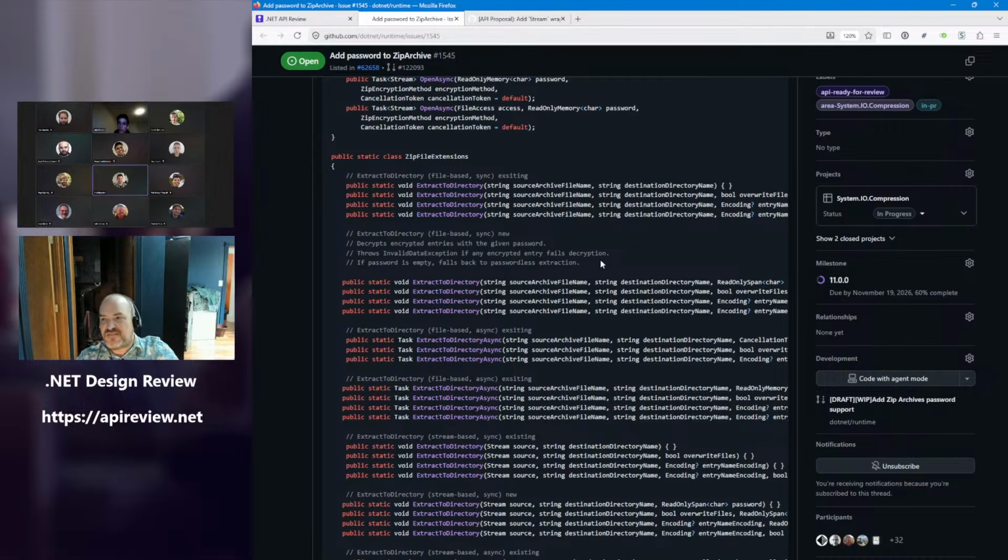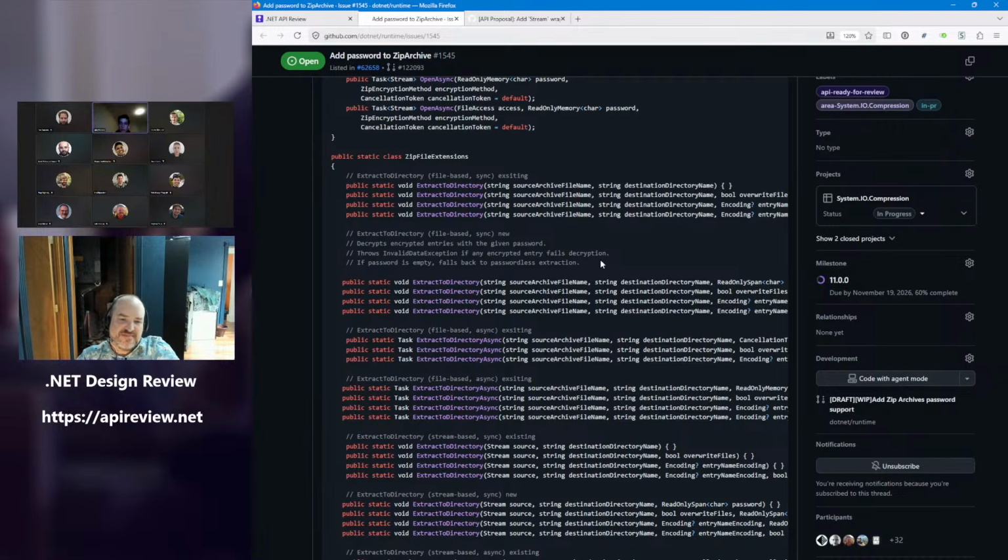I'm surprised that you would throw, actually, because I always imagined a password as being some ancillary data that you would use if you run into a problem. And if you never see the flag that says this is encrypted, well, you just don't need the password. A caller giving you data that you don't need generally is not an error. Mm-hmm. Okay. Said another way, I would say that all passwords are valid for the not encrypted algorithm. Right. Okay, we can change that then.